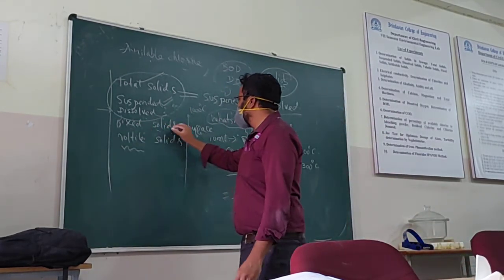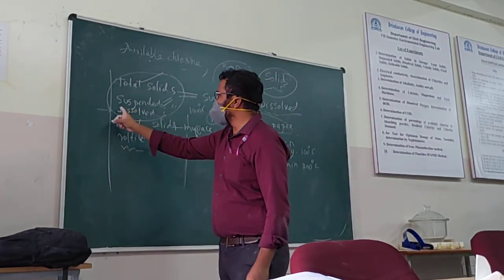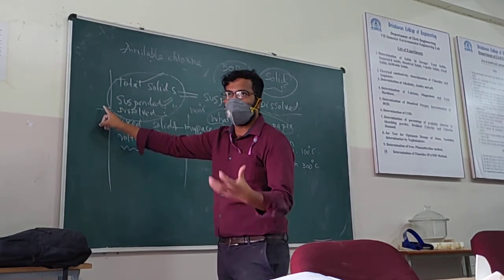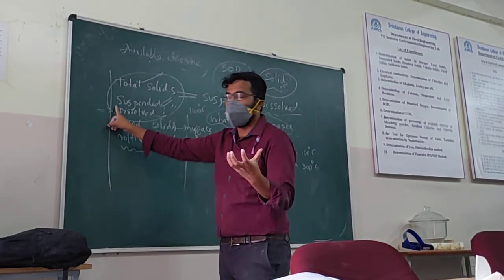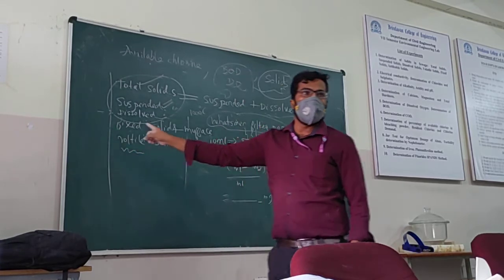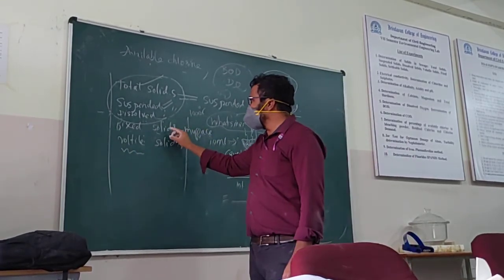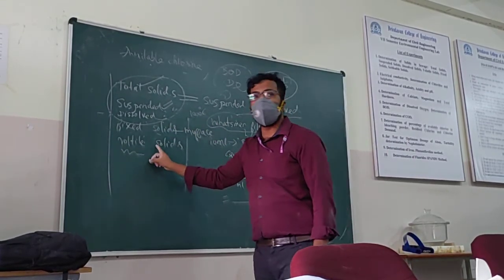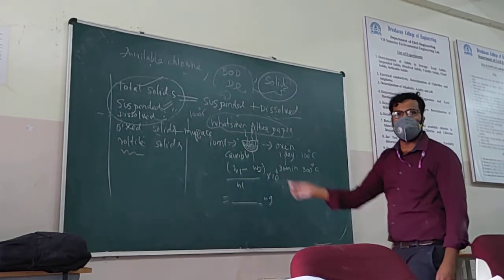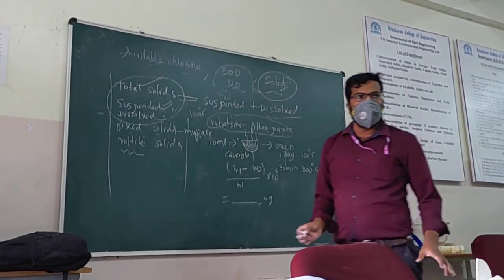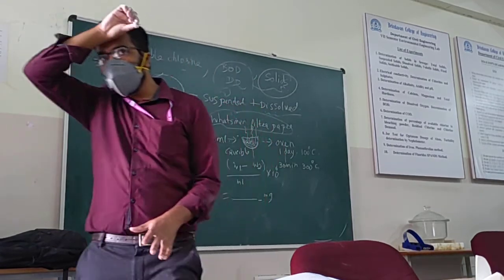So fixed solids, again the same for dissolved solids. After finishing, you have that thing, again you put it here. So here again you can find the fixed solids. Volatile, using the formula, some difference is there. You can find it. You got it now? So this much you have to do now, quickly.